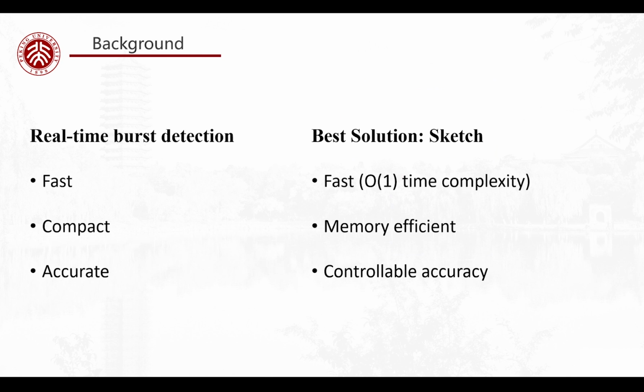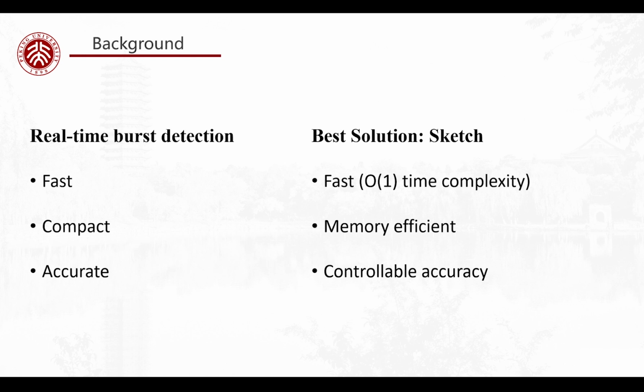So, our task is real-time burst detection in high-speed data streams. The design goal of the data structure is fast, accurate, and compact. Because the data structure has to handle high-speed data streams, the insertion speed must be very high. The data structure should be compact so that the cache can hold the entire data structure to raise its speed, or the data structure can be held by network switches to detect network bursts. To find bursts accurately, its precision rate and recall rate must be high. These two metrics I will elaborate on in the experiment part.